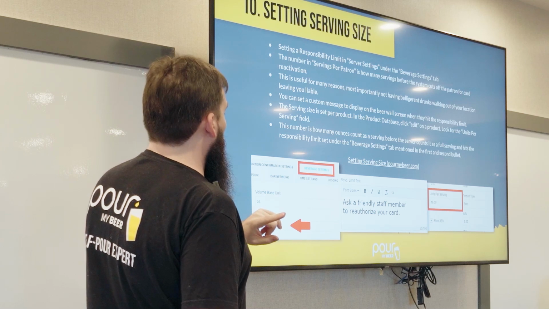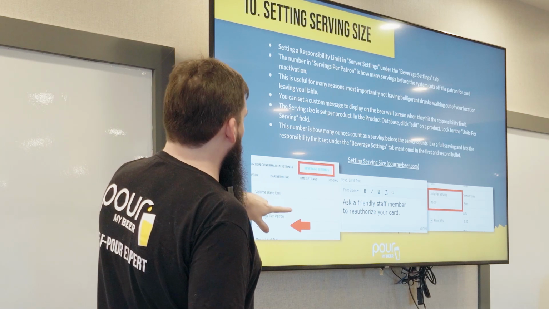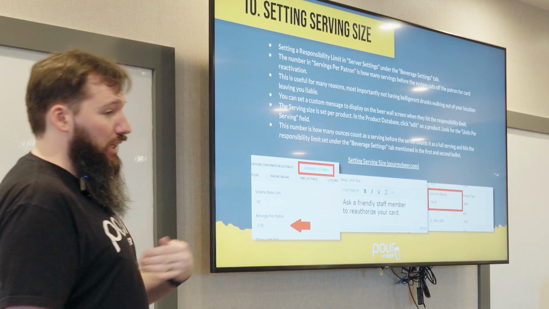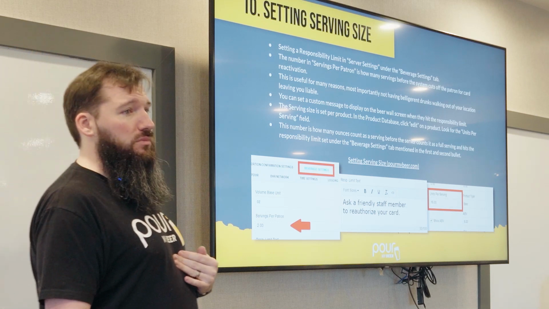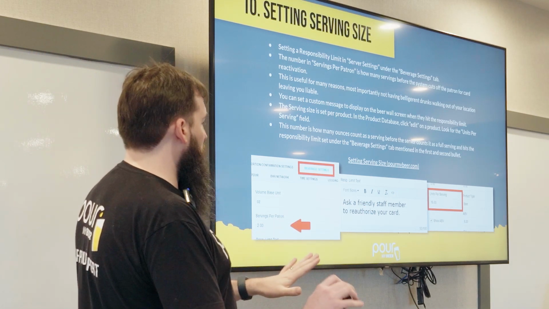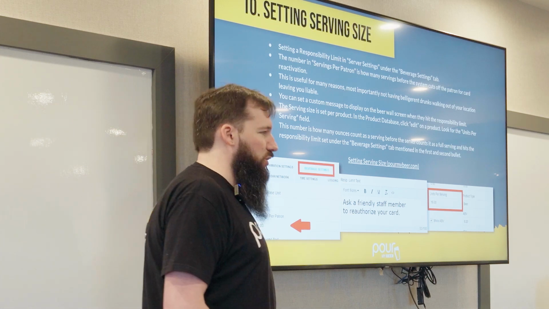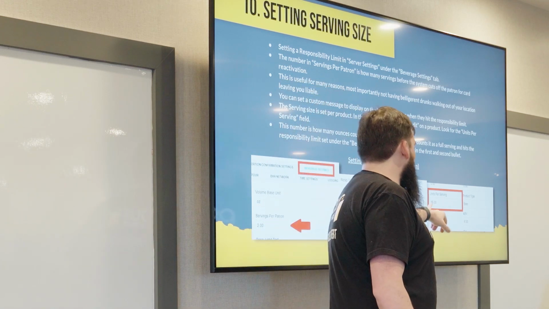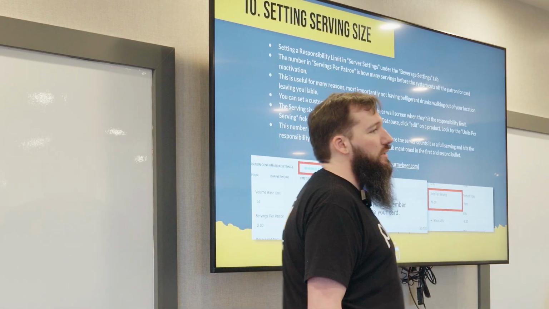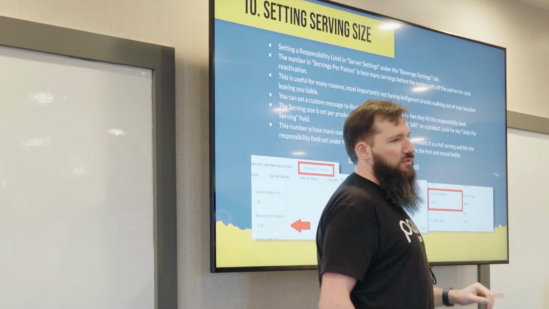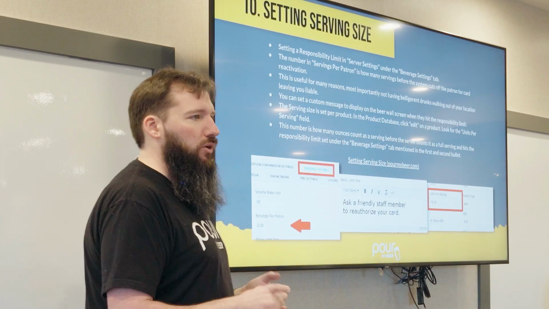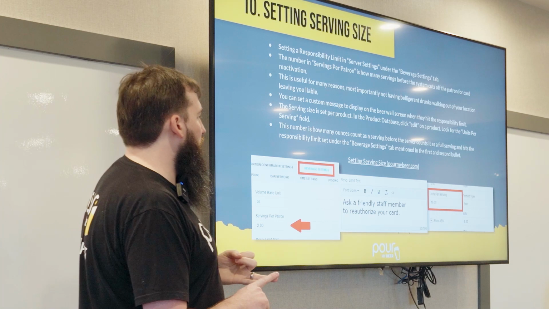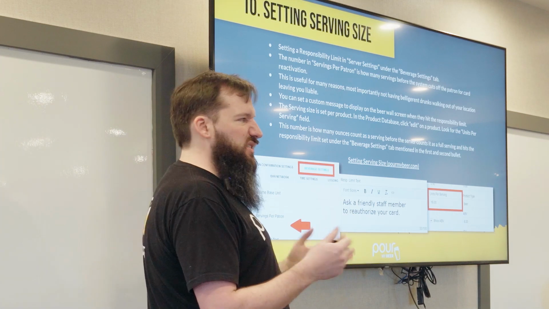Serving size, like I mentioned, I went over this a little earlier in fairly decent detail. Your servings per patron is 2. That's default. As far as PourMyBeer is concerned, we recommend you leave it on 2. Whatever you do is your business, but we recommend 2 just to keep things safe. Again, units per serving is how big is a glass of this product. If it's wine, it's 3 or 6 or whatever. Your standard Bud Lights and your 5.0 ABV beers are going to be closer to 16, and everything else sits in the middle.